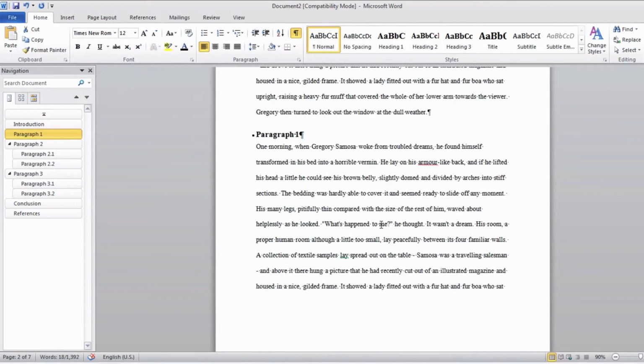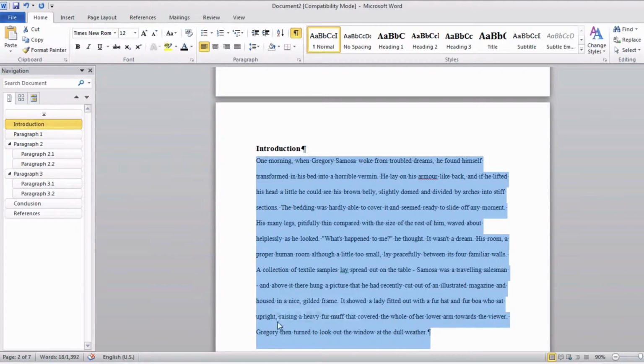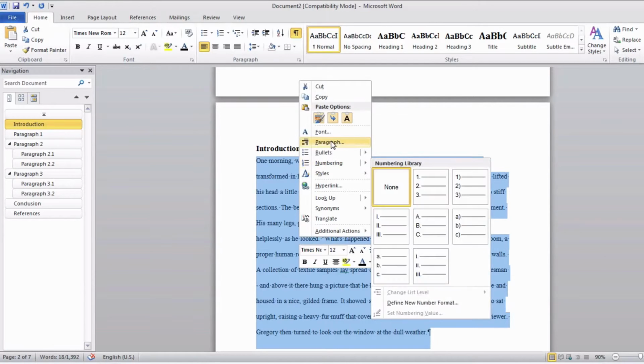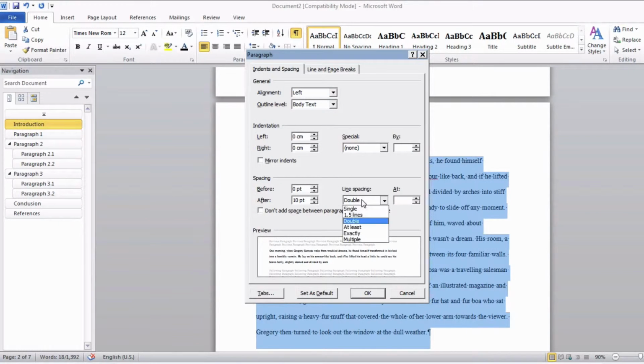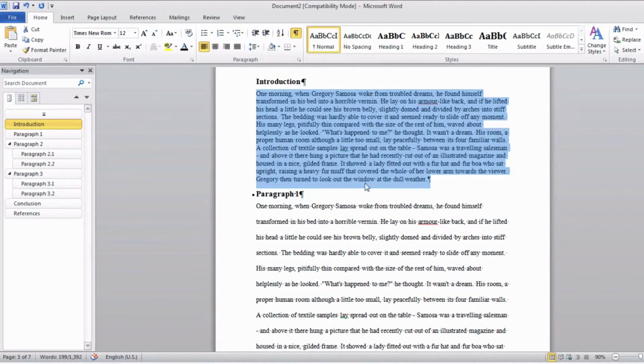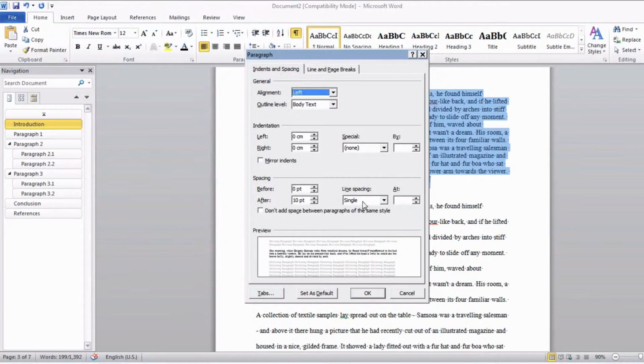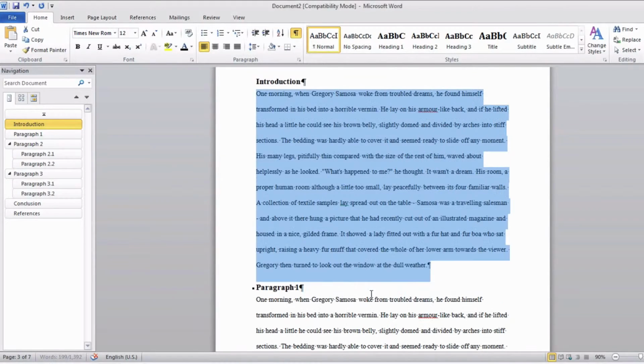If your document's not double spaced, so if this paragraph was singly spaced, which is what the standard would be, it would look like this versus that. So you can see how much easier this is to read than this. This is why they often request it to be double spaced. So to double space your text, simply highlight it, right click, paragraph, double spacing, click OK.